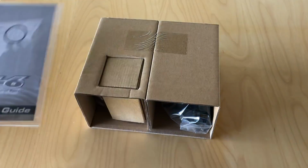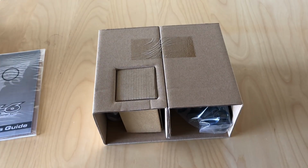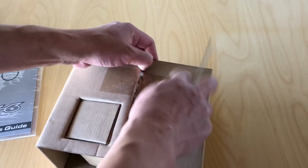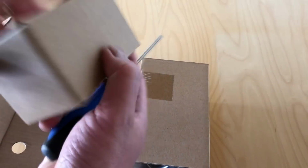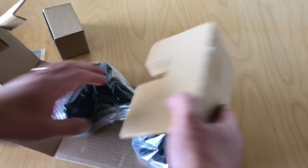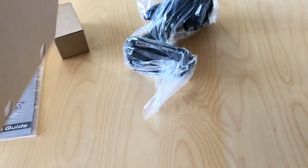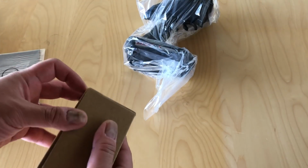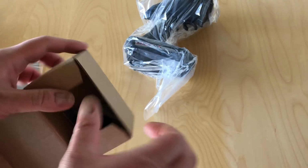Let's take a look at what is inside the box. So we got a manual. We'll get to that later. Got a little seal here. Let me see if I can cut through that real quick. Okay, a little box. We'll get to that. Here's the actual radio. Some cardboard. Toss that aside. Yeah, so let's see what's inside the box first of all.